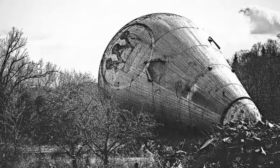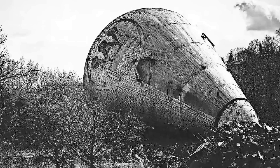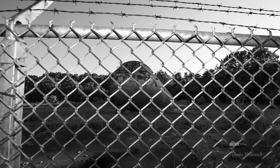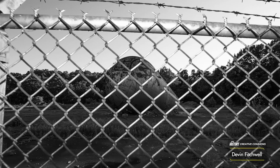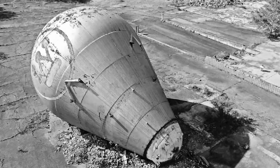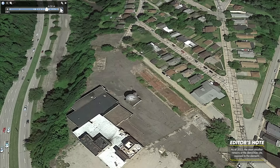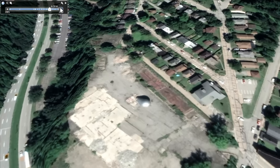Gary Silversmith of the investment firm P&L Investments in Washington DC purchased the nine-acre property in 2013 and demolished the building that housed the famous steel bulb. Then in 2015, he received an estimate of nearly $200,000 to restore the smasher and place it on a new base, according to press reports. Surprisingly, almost 60 years had passed since the smasher was decommissioned — abandoned and then finally demolished in 2005. If you check the site on Google Street View, it's pretty stark, as you can see the before and after of the demolition.